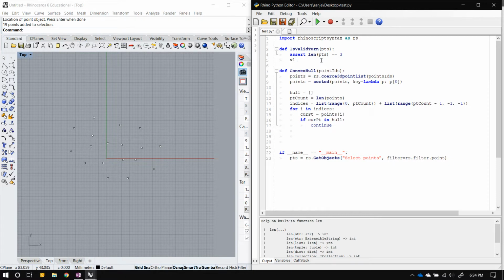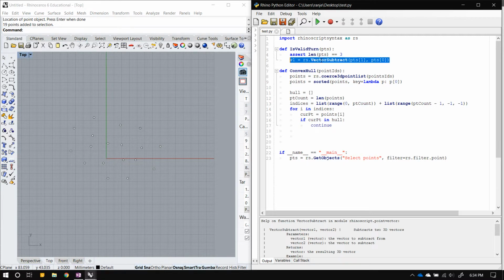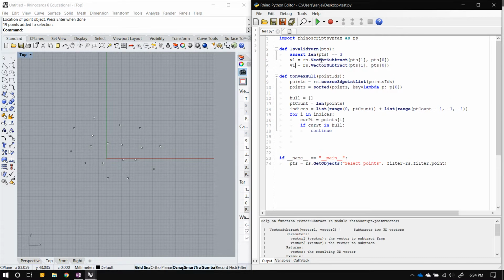Then let's get the vector representing the first edge, which will be from the first point to the second point. I'm going to just copy that line to get a vector representing the second edge, which will be from the second point to the third point.